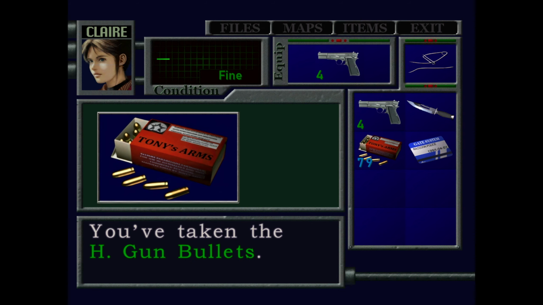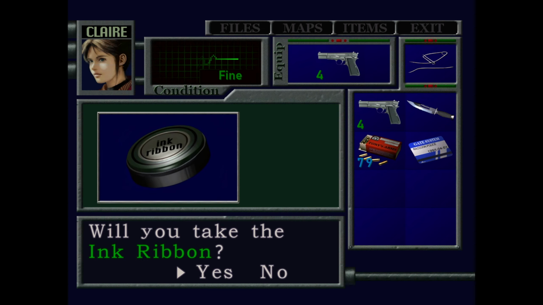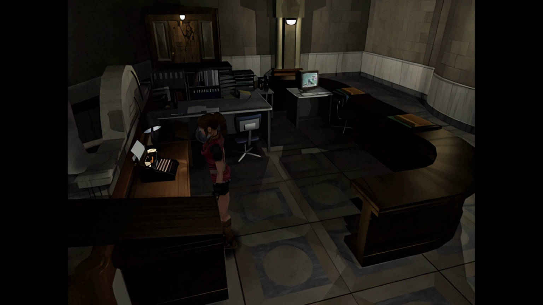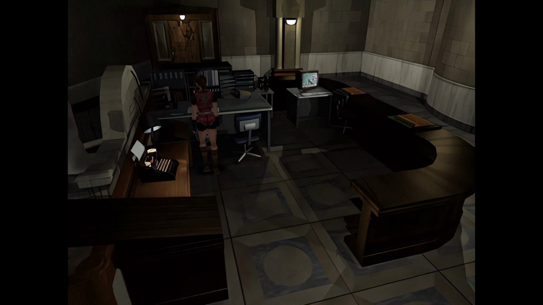Yep, handgun bullets, thank you. Oh, nice. I have a lot. Definitely less concerned about ammo in this game. I also have an ink ribbon. You have taken the ink ribbon. So this will allow us to save. So saves are still limited in this game, like it was the first game. We cannot save unlimited number of times. We have ink ribbons in order for us to save. The note typewriter. You can save your progress with this. Will you use an ink ribbon? No, I'm not going to save it yet. Because, yeah. I could probably spam save it, but... Okay.